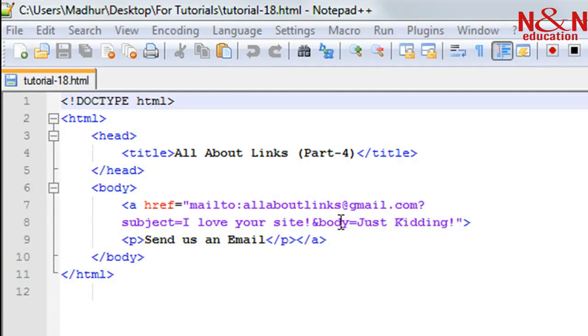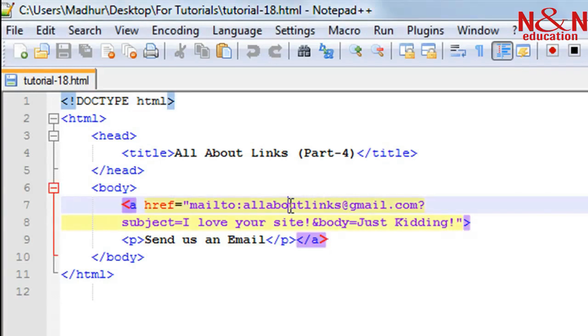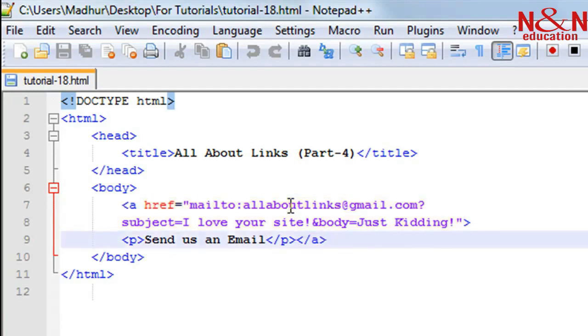Now this is not very popular actually, because very few people use mail programs, and for those who don't, this is really not useful. But for those who do, this is very convenient as well. So you could use it or you could not use it. It depends on your usage really.